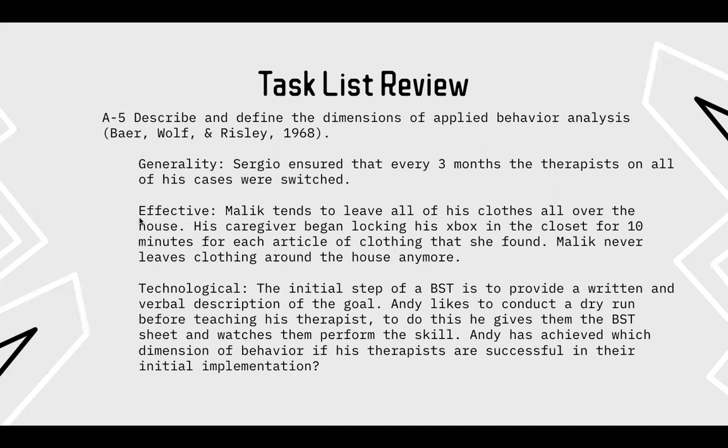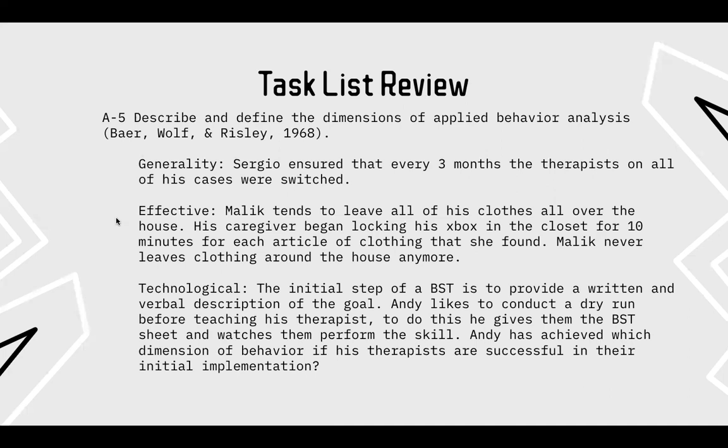Malik tends to leave all of his clothes all over the house. His caregivers began locking his Xbox in the closet for 10 minutes. Well, it sounds like punishment, but we'll talk about that later. For each article of clothing that she found, Malik never leaves clothing around the house anymore. So it's certainly effective. The effective dimension doesn't have anything to do with using reinforcement first, so we know we should do that. All it has to do with is a meaningful change in the behavior. Here he went from leaving clothes around to leaving no clothes around. So it's certainly effective.